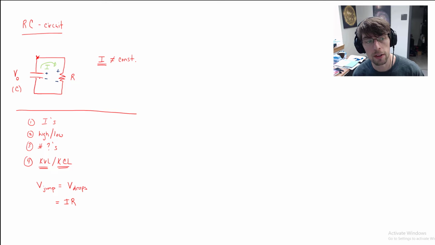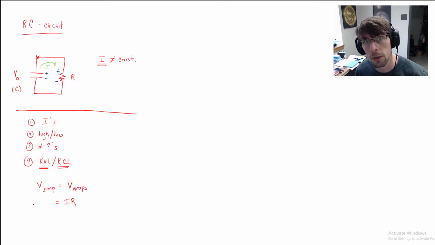And we keep walking and we hit the capacitor and we find out that it is a jump. Now be careful, I've already warned you. I cannot put V naught in here. V naught would not be the right thing to do, because that is the initial drop across the capacitor, the starting jump across the capacitor. But as time goes on, that jump across the capacitor slowly decreases. So we can't put V naught in here. V naught is a constant. We have to come up with more of a generic expression.